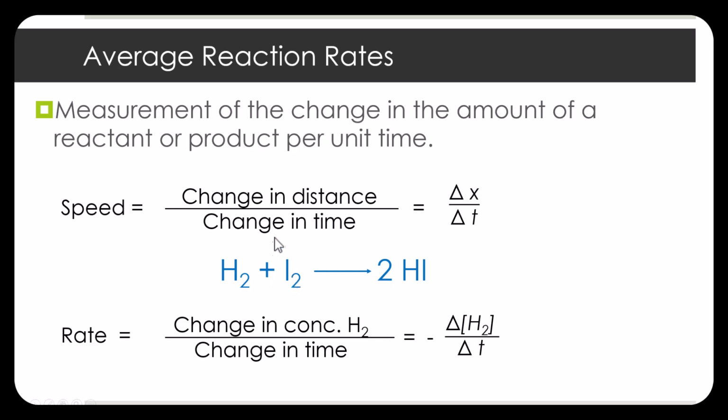So let's talk just quickly about reactants and products. So we're back to one-sided arrows. So everything's going from left to right. Okay. So during a chemical reaction that's one-sided, reactants always go down. We use those up. Products always go up. We always make them. So that's where you see this subtraction sign, because if I'm monitoring the change in the reactant, it's going to be a negative value. If this was just HI, that would be a positive value.